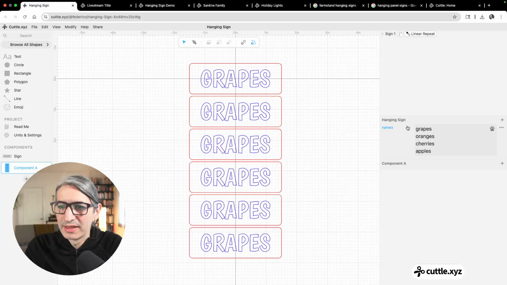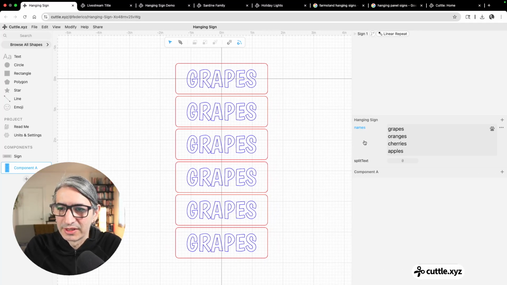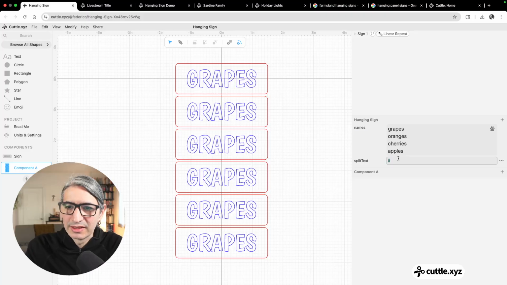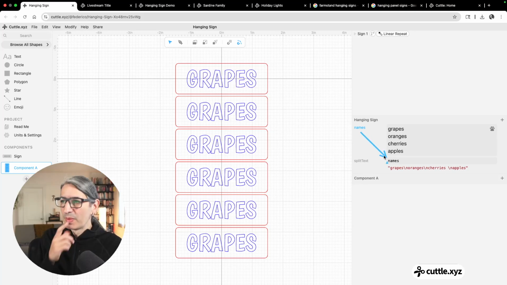The first step is I want to separate these names into a list that the program understands. So I'm going to create a new parameter, just to explain, and I'm going to call that one the split text. So here we can look at it carefully. If I were to type enter the names here, this refers to these names. You can see the form that it takes.